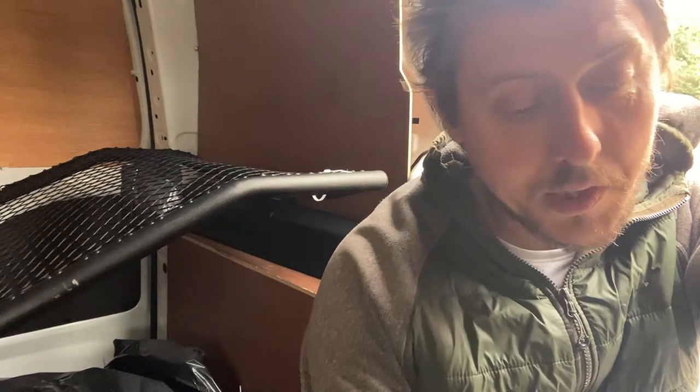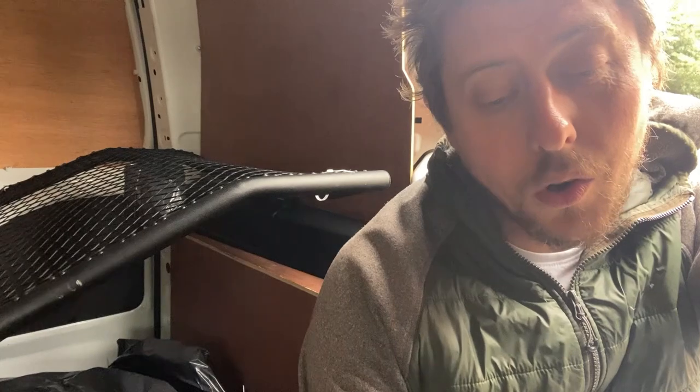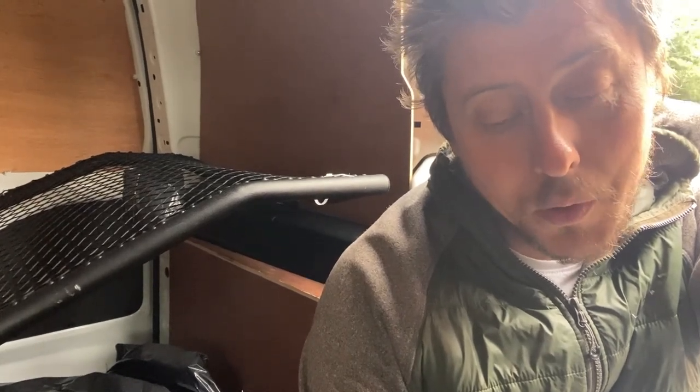I don't think now I can start moving things back into the van — I've got to work out this seatbelt issue. It's all being removed now but the seatbelt is still attached at the bottom of the van. I've got a bad feeling I've got to remove the seat somehow to get to that. I've tried looking online, YouTube, and Googling things and I just can't find anything about how to remove the seatbelt from the Peugeot Partner. Nothing's coming up. It's obviously to do with that little box — I don't know whether you pop it off; it's covered in paint so I don't know if it's just stuck with paint.